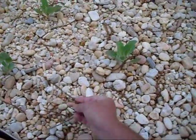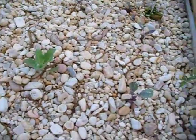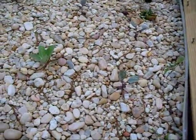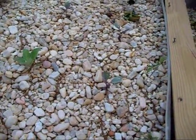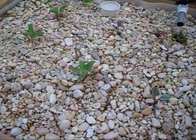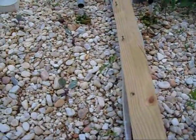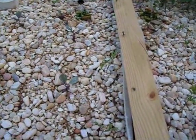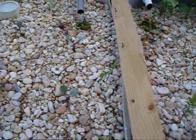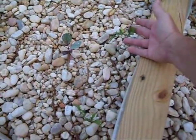I'm getting a lot of little sugar ants up here on the beds. I've got some diatomaceous earth — I'm going to spread it around the footings on the ground and see if that stops the ants and other crawling insects from coming up. Because I haven't seen any worms or flying insects that are actually eating into anything. And the couple of floridated tomatoes I stuck over here are starting to come up.